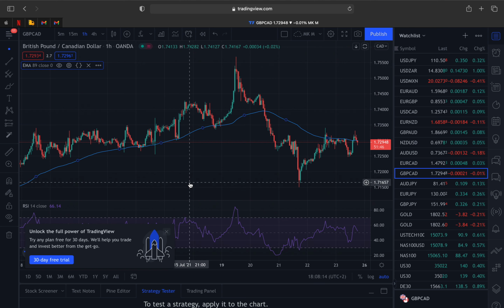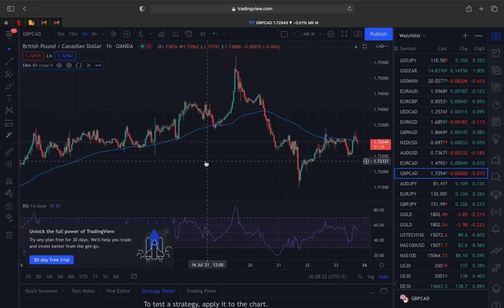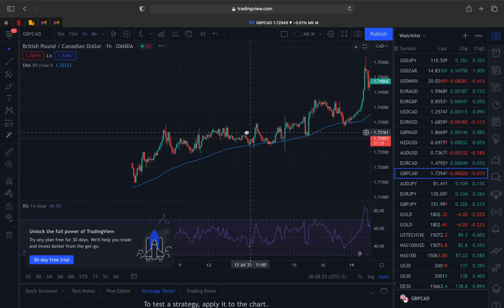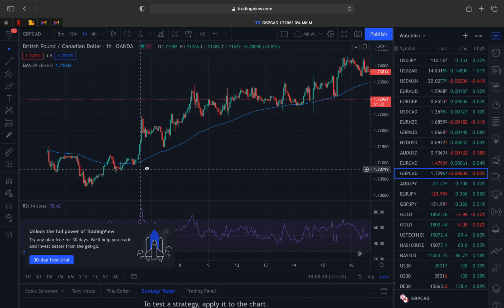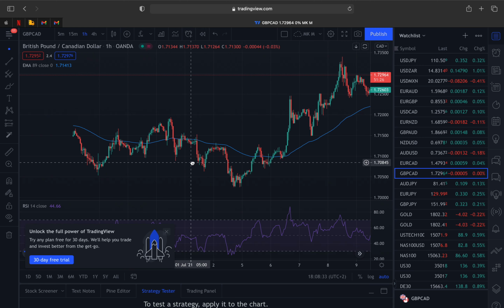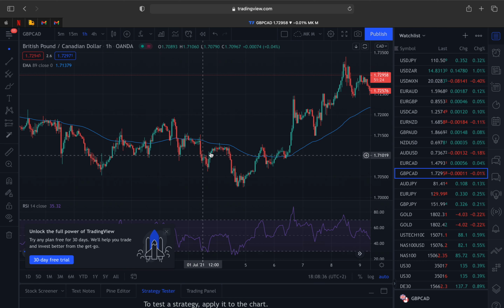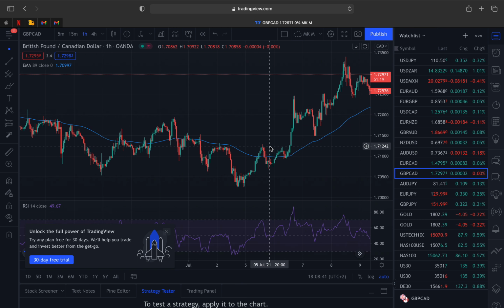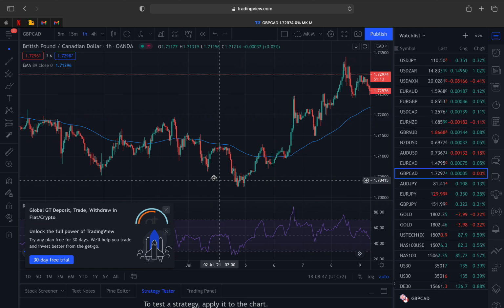Now as you can see, this EMA acts like a sort of support or resistance, because the chart keeps bouncing back to retest it. I'm gonna give you an example with our uptrend. Let's say this was a downtrend. The market now is transitioning, changing from a downtrend to an uptrend. So how do we see this? You see now we have our head and shoulders here, an inverse head and shoulders.